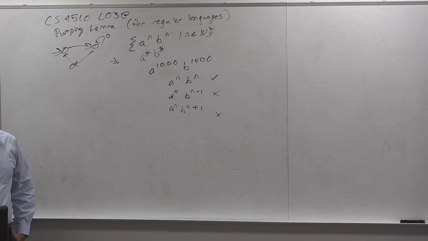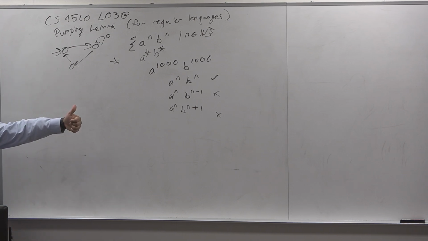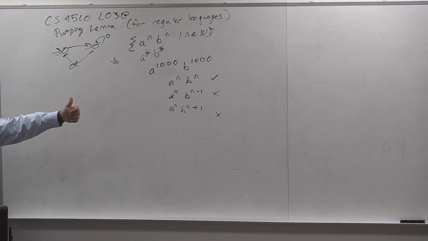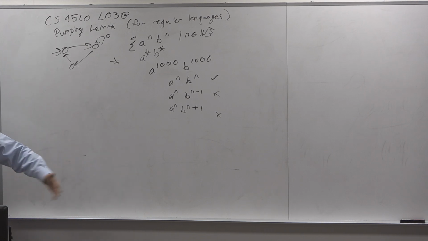Just read left to right, count the number of A's, and then count the number of B's. How would you count the number of A's? Go left to right, maybe a while loop to iterate through it. It's simpler than that. While or for loop, use a variable to keep track of how many A's. Counter plus plus when you see an A. If I see a B, counter minus minus. If I ever see an A after that, return false. But if I count the number of A's, plus plus, count the number of B's, minus minus, that'll do it. That takes approximately log n bits.